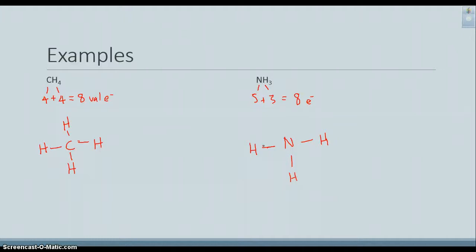Step number 5 says add any remaining electrons then to your central atom, which is nitrogen. So then I'll go ahead and do that as a lone pair there. At this point, go ahead and double check that you have used up all the electrons. Again, I have 6 used up here, 2 more right here, and that gives a total of 8, which means that we've used all of our electrons. Now, we're not quite done yet. As always, we check the octet rule. Hydrogens, as we said earlier, they're all good because they have the 2, but nitrogen, they have 2, 4, 6, and then the 8 around it as well, and that is satisfying the octet rule. So this is the correct structure for ammonia.